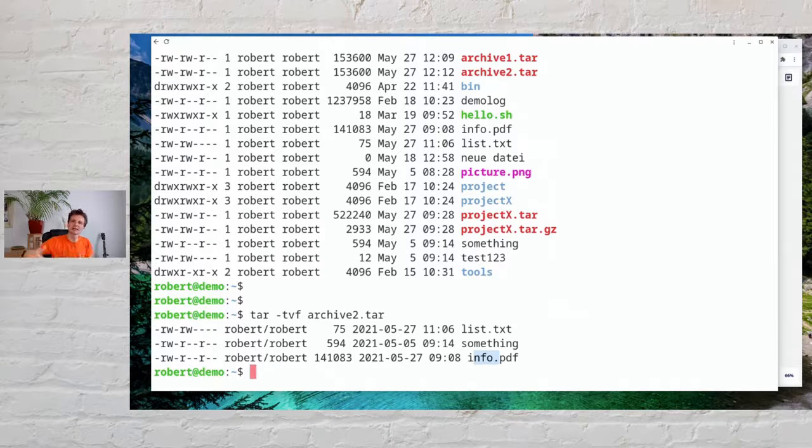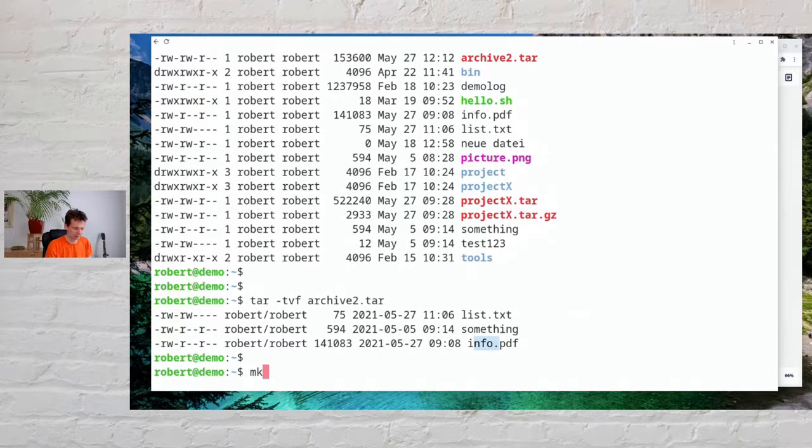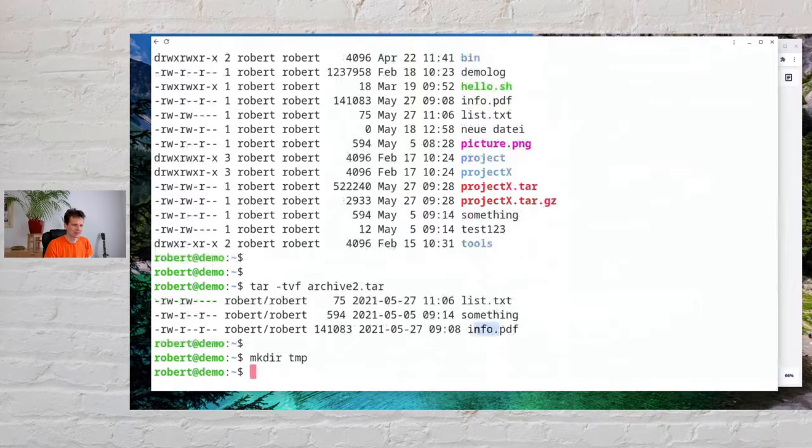Instead, create a new directory and then extract the tar archive into this directory. So create a new directory, mkdir tmp, and then extract this archive, xf archive2.tar, into this tmp directory.